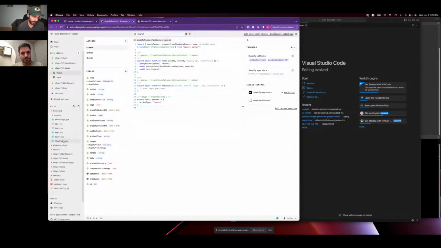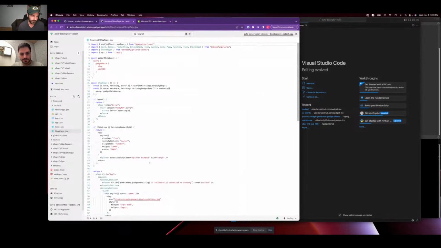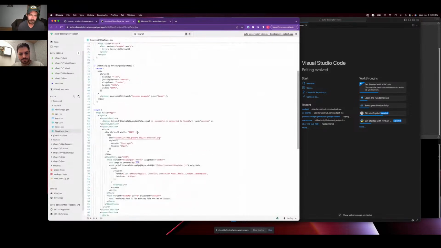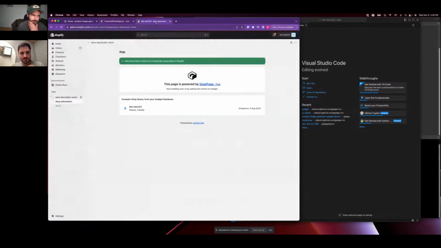In this front end file here, if I wanted to start showing information to my customers, I can use this front end. I think to start, we're not going to need anything for the embedded app, although at the end, we're going to want to share some instructions to get started, stuff like that.